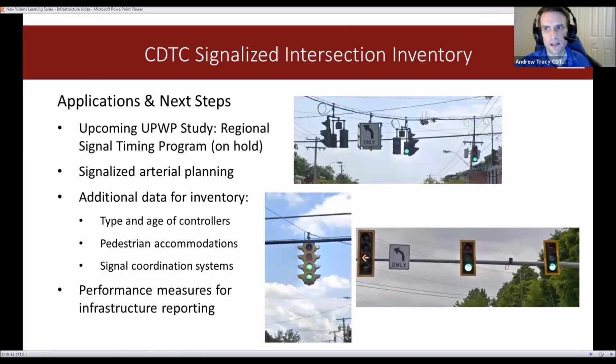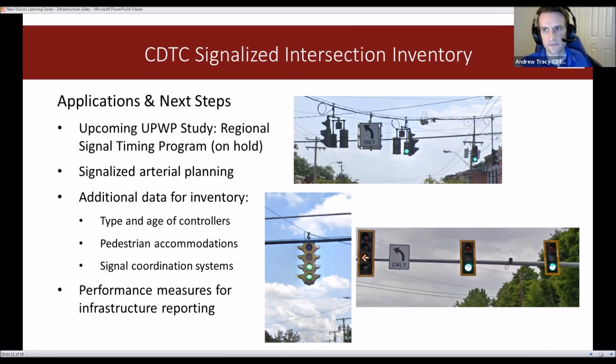So now that we have a basic signalized intersection inventory, what do we do with it? There are a few planning initiatives that I'd like to get the ball rolling on. The first is a study that we had in our work program for this year called the Regional Signal Timing Program. What we had intended to do was issue a solicitation to all of our signal operators in the region and ask for signals that are in need of retiming, maybe signals that haven't had their timings optimized since they were installed, or signals in places where there may have been a shift in travel demand due to recent development. And then we were going to hire a consultant to go out, develop optimized timing plans and implement them out in the field. But then COVID happened, and this has been on hold ever since.